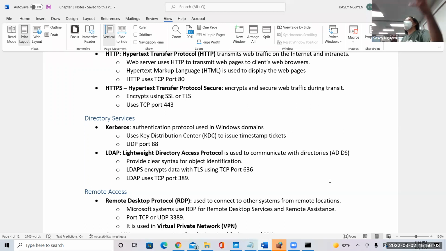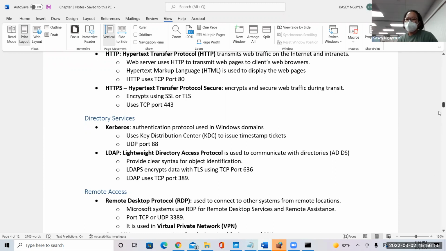And then when you authenticate to your RCCD account, it uses LDAP to identify who you are. Remember we talked about access management last week, right? Your username and your password come from your LDAP service, your Lightweight Directory Access Protocol, and the server role is called Active Directory. It stores all your user accounts and your system information. It could be just a system, it doesn't have to be a user account. And it uses TCP port 636. It does have TLS incorporated to encrypt the data. And then on the user side, the LDAP side, it also uses 389.